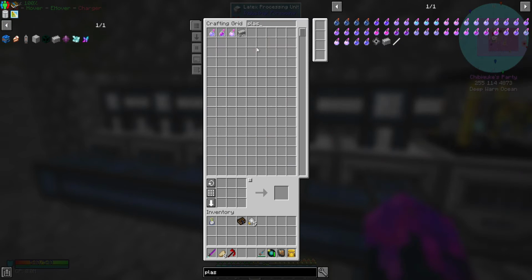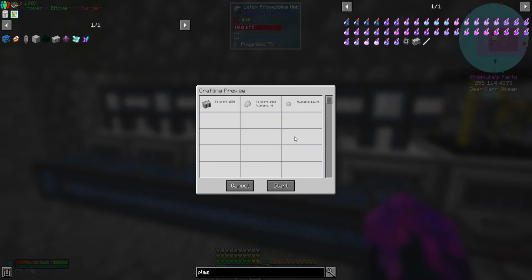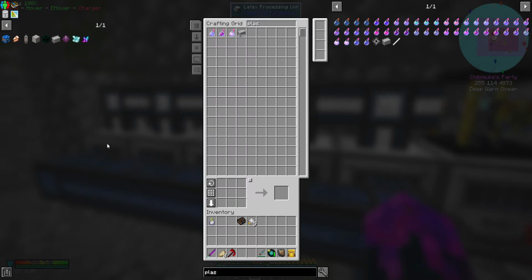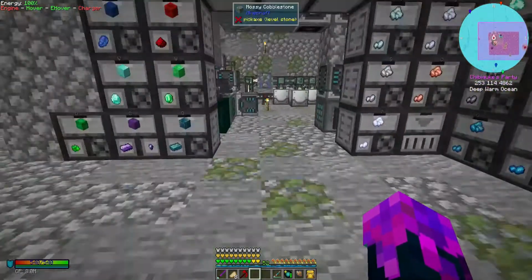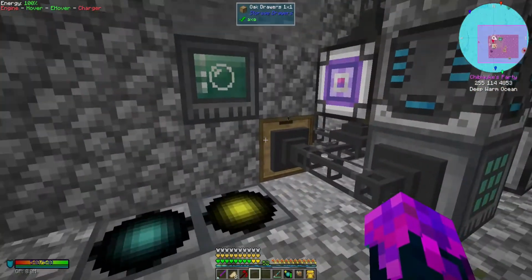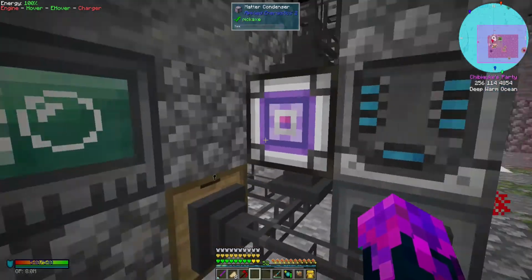Let's see, how much are we able to craft of this? Oh, actually we can already craft this, wonderful. That is plastic done then. And I also kind of sped up this little thing. As you can see, I put 2 of the importers here.